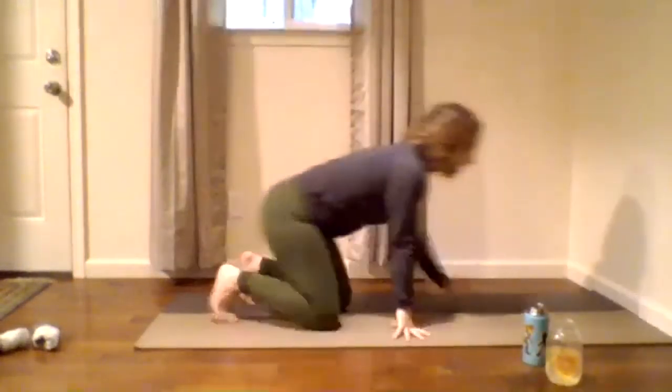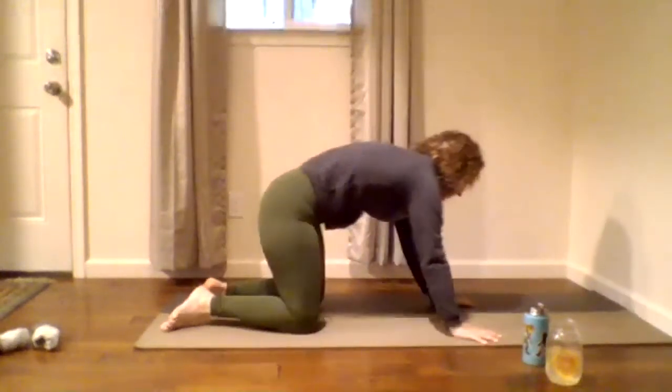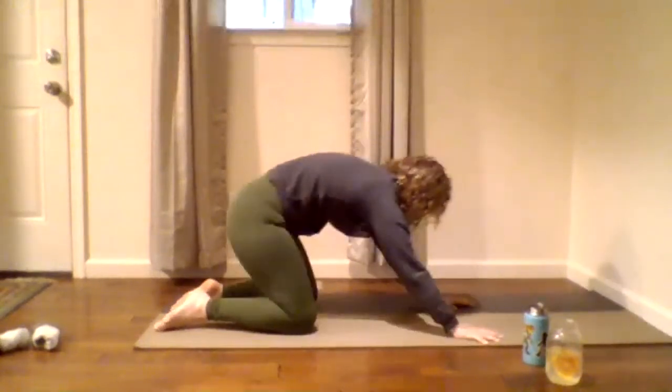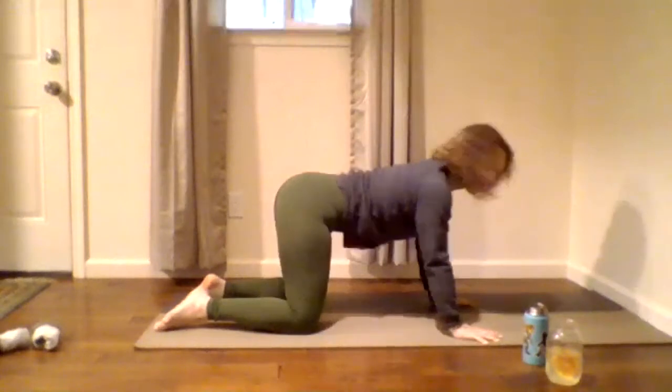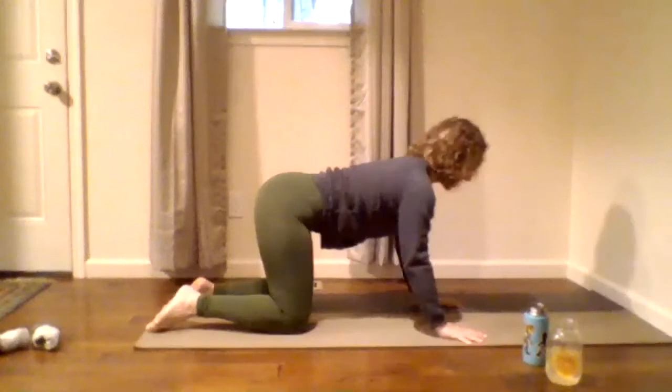So warming up the spine and also just taking note of what parts of the spine feel tense, where you have a lot of movement, and also where you stop kind of having that open movement. So as I'll come back to neutral and do some cat-cows together.